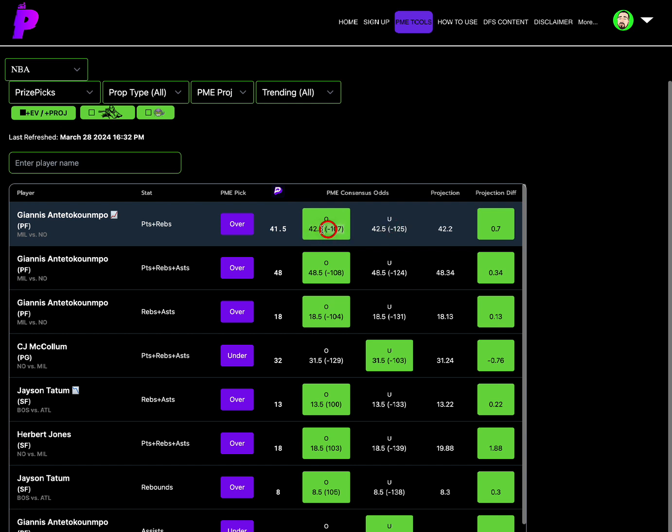The better value is on the over, which, as you could tell, is highlighted green because it's a full point difference already. It's a full point over where the line is on Prizepicks, which would obviously tell you the over is the play there. Then right here under projection, you have our projected stat for that stat type. Our projection comes from our partners at Sports Data IO, a big time sports data company that gives us the most accurate projected stats we can possibly find.